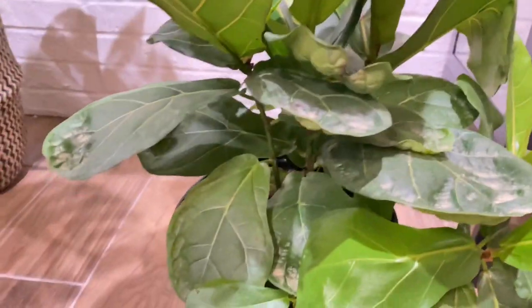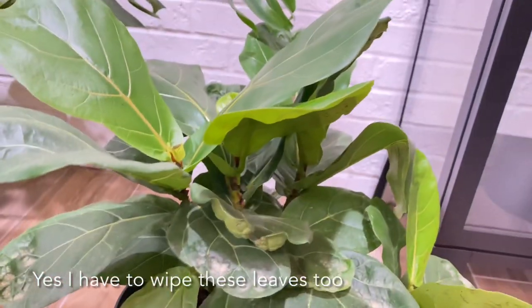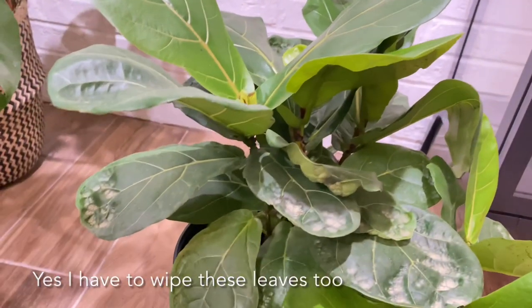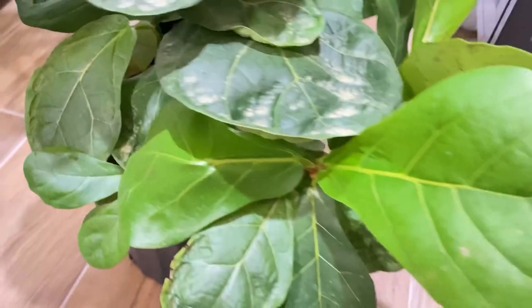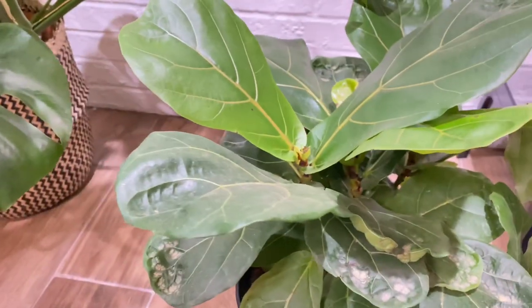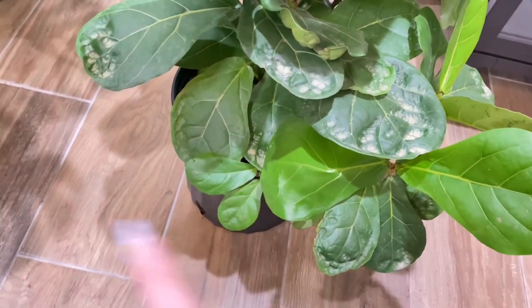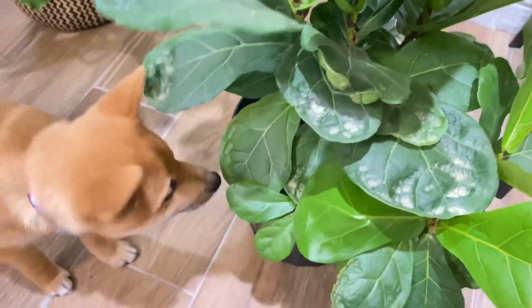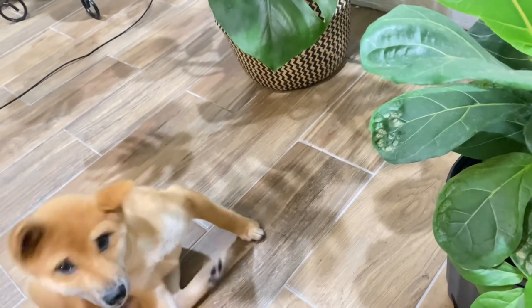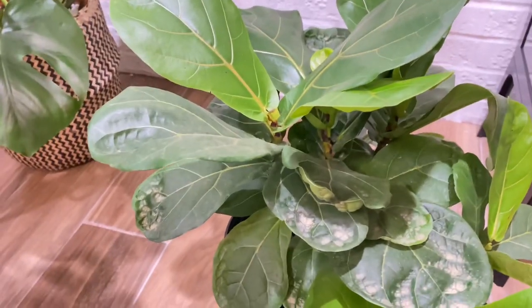I've heard that if you get them while they're small like this, it's easier for them to get accustomed to your home. So that's why I got this baby. And also just because I didn't want to spend so much on a big fiddle leaf fig that I'm just gonna kill. If any of y'all have any tips on how to keep this dumb boy alive, because obviously I can't. Right, Kiki? Really need some help. That's my fiddle. Pray for him because I am a notorious fiddle leaf killer.